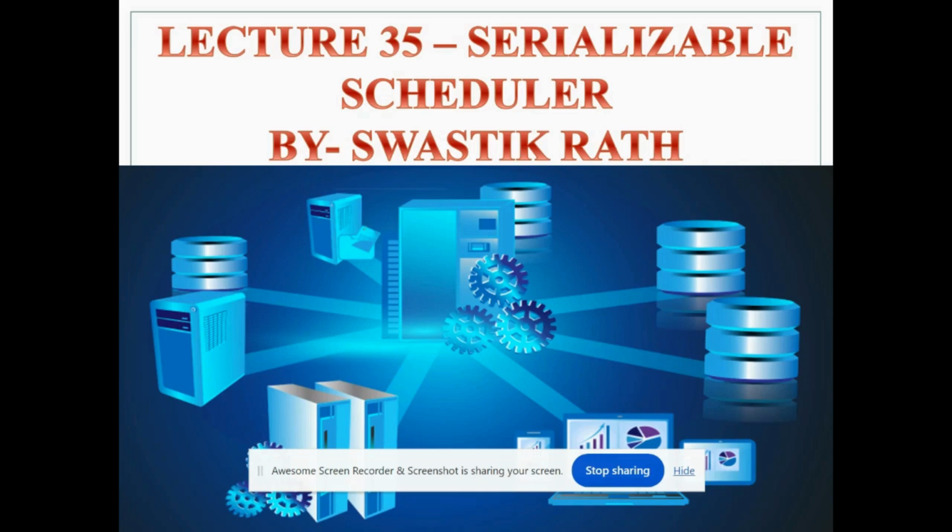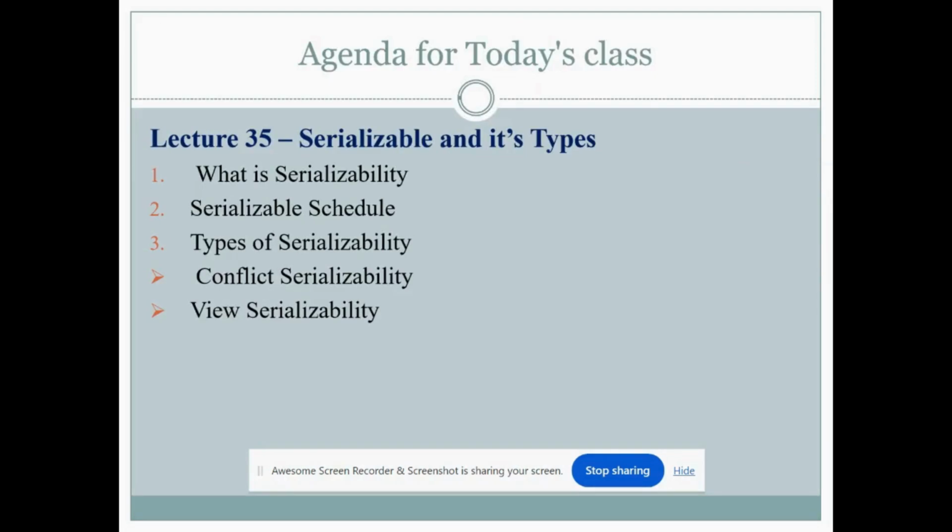Today, I am going to tell you about database management system, that is the DBMS full course. Today, in this lecture 35, you will know about serializable schedule. In today's class agenda, you will know about serializability and its types, what is serializability, serializable schedule, types of serializability, where you will know about conflict serializability and view serializability.